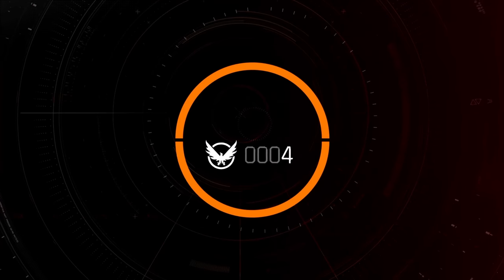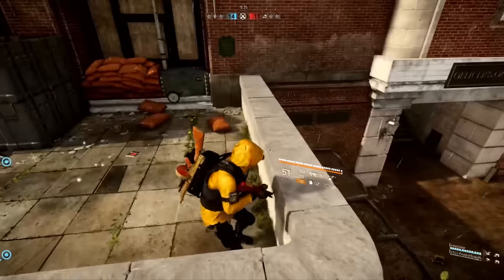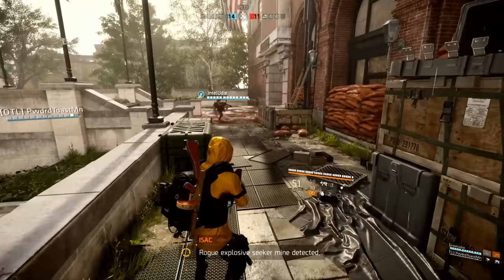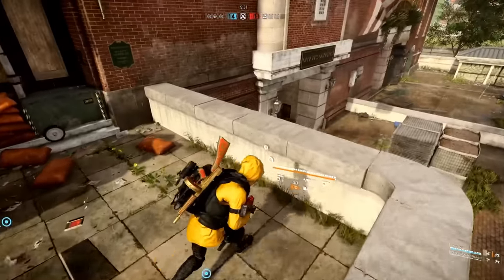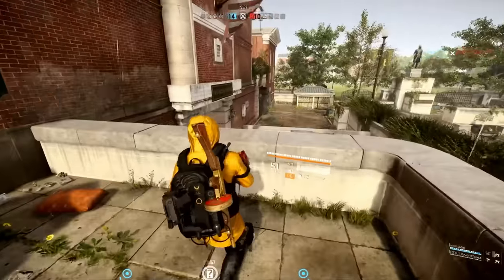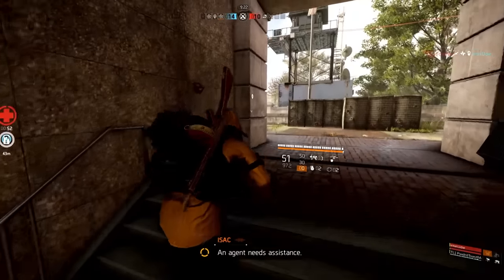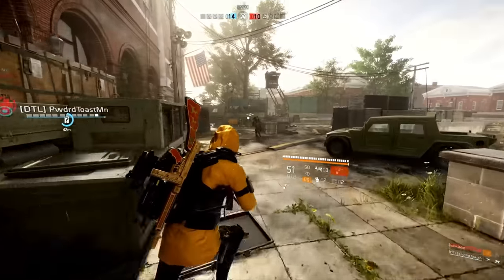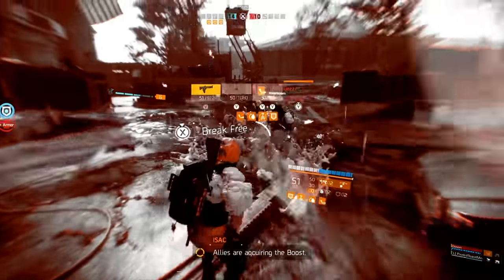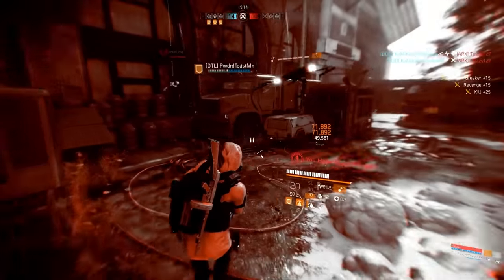Well done. This is stupid. Unstoppable tank build. I don't see him. Did you see him? Ooh, the boost. All right, let me go behind them. They're probably all going to be looking at that boost. Yep, they just killed him. All right, here we go. We got this. Oh, there's another guy shooting me.